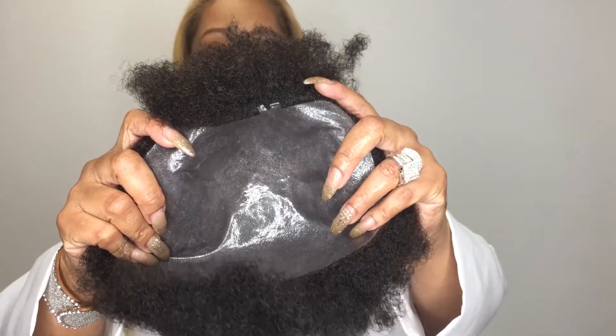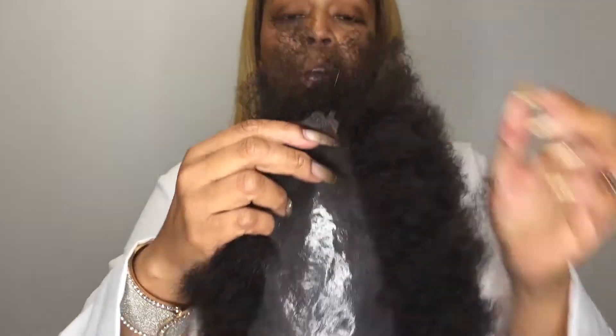I'll go into the heavier ones later, but this is a poly, six to nine months. Again, I'm going to go back to why you want to buy quality. When you are wearing top of the line products, your hair looks top of the line. Do not go online and order cheap units and think you're going to look like a million bucks because you paid basically nothing for it. Look at the quality of that hair — that's 100% human hair. When you are looking for quality, it's going to last and perform and look well in the company of other people. Nobody will know you're wearing a unit because you're wearing quality, and if your non-surgical hair replacement technician does an excellent job, nobody will know you have a unit on but you and your technician. Buy up, never down.